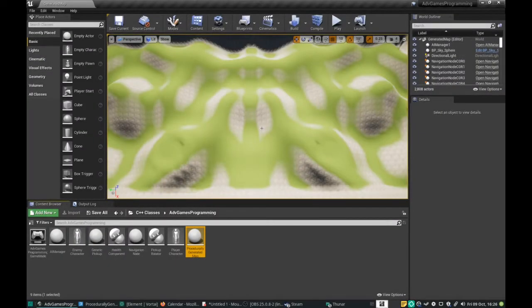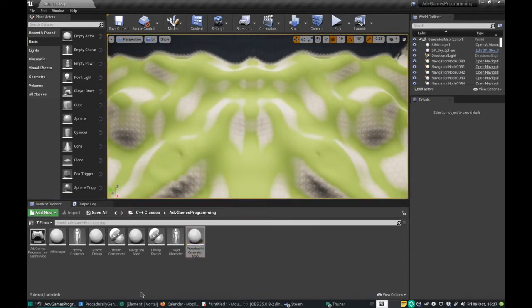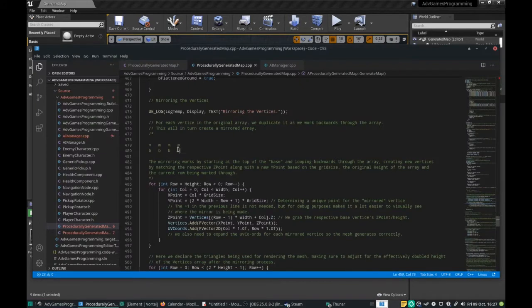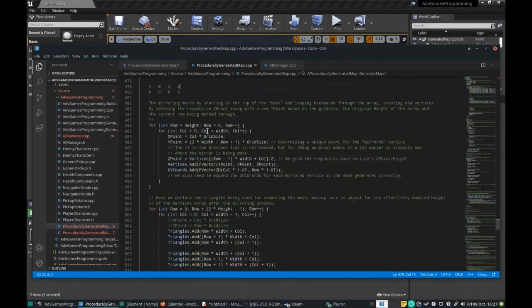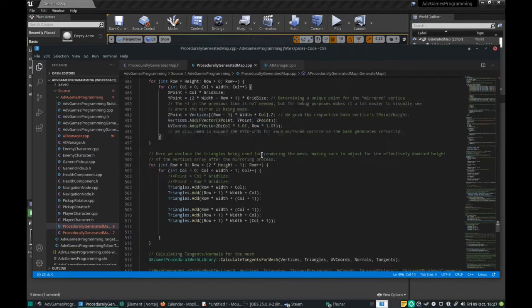The second system implemented as part of CTF map generation is a mirroring system so that the 2 sides of the map are exactly the same. To accomplish this, we start with our base and do all of our vertice modifications to the base, and then mirror it onto its opposite side. When we are creating the mirror, we work backwards through our original base vertice array, creating a unique X point, Y point, and then grabbing an identical copy of the Z point before adding it to our vertices and the UV coordinates for that point, respectively.